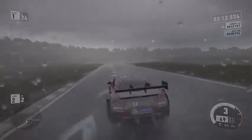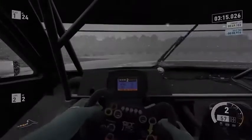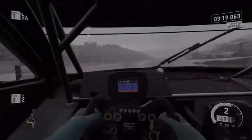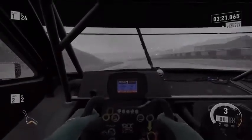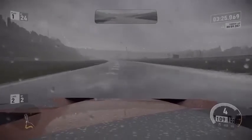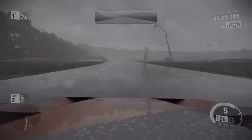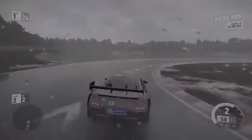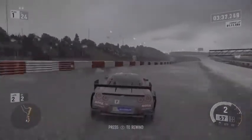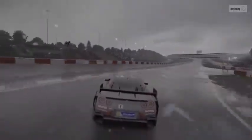You can see this rain looks really good. I don't know, it's hard for me to tell. The car is obviously modeled well. I feel like the game graphically looks a lot better when you're either in this view or in the pulled back view. This view looks really, really realistic to me. Not this one so much, but either this one or that hood view looks so good. I don't know what the heck happened to me there. That was a very, very bad decision.